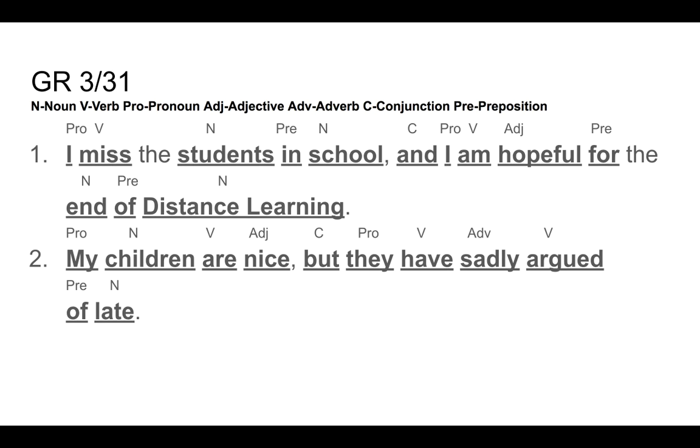And then at the end, of is my preposition, and late is a noun. Another abstract noun, you can't touch it, but that's what it is. It's a noun. So if you look at all the prepositions here, there's always a noun or pronoun that comes after it. If you have any questions, reach out to me, shoot me a message. Do what you need to do, but I really encourage you to do this by yourself, to try as hard as you can. And that's it.